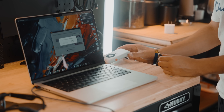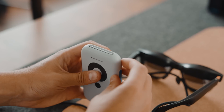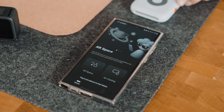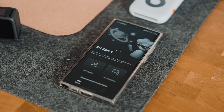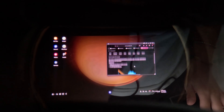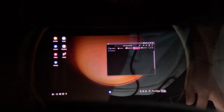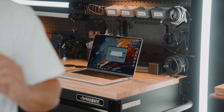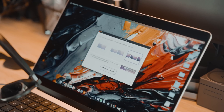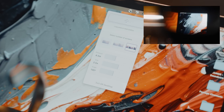Where things get even more interesting with these glasses is the addition of the Xreal Beam. In the past, these glasses were limited depending on the device you use them with. On smartphones, by downloading the Nebula app, you could either enjoy the AR experience they offer or just use the glasses as a portable monitor, which is still awesome. On the MacBook side of things, the same can be said — the Nebula app is needed if you want extra cool features like triple monitors, and the same goes with Windows, which is currently in beta.